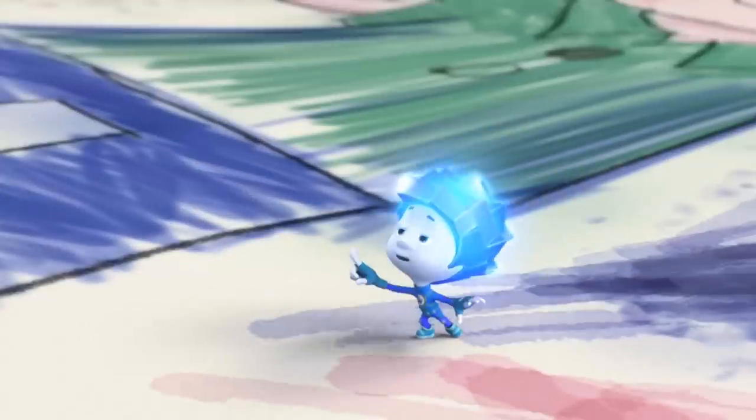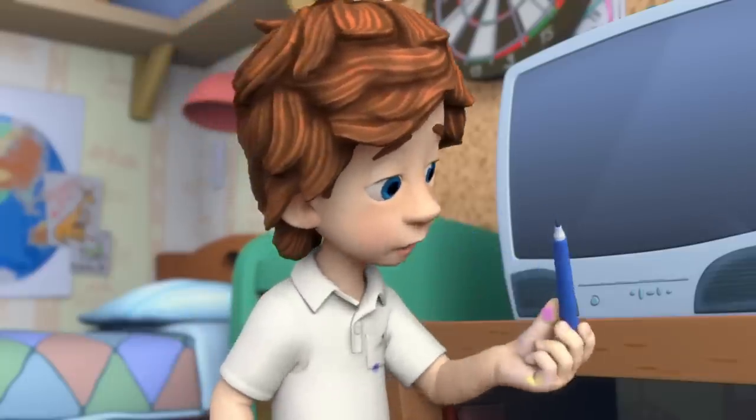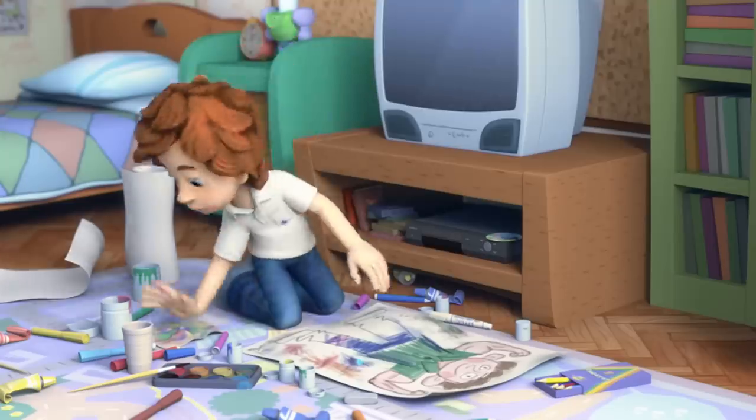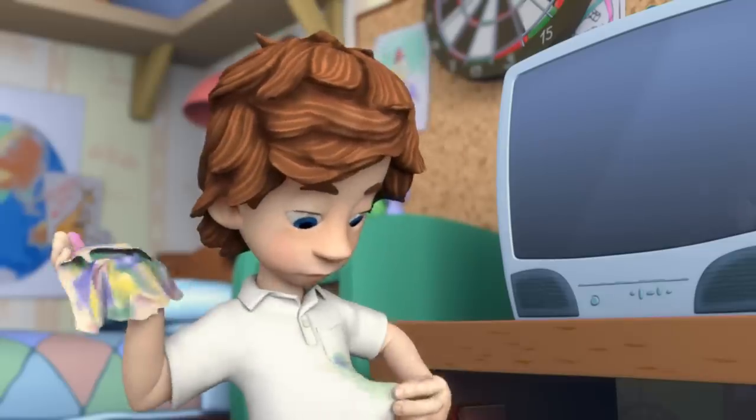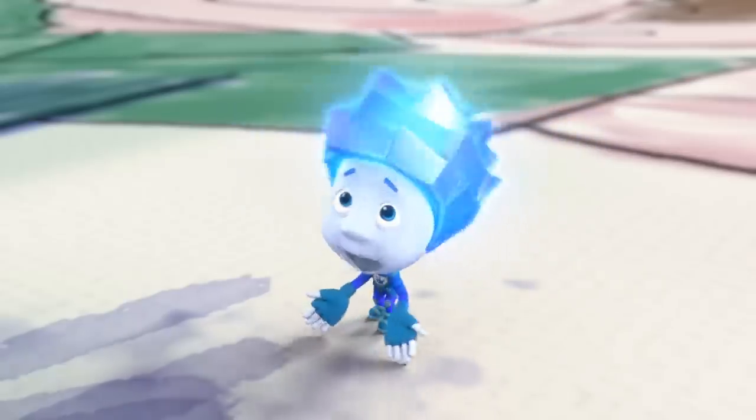Tom Thomas, your shirt! There's a spot! Oh, no! Wipe it off, quickly! It's even worse, so now what? What we really need is Masya.